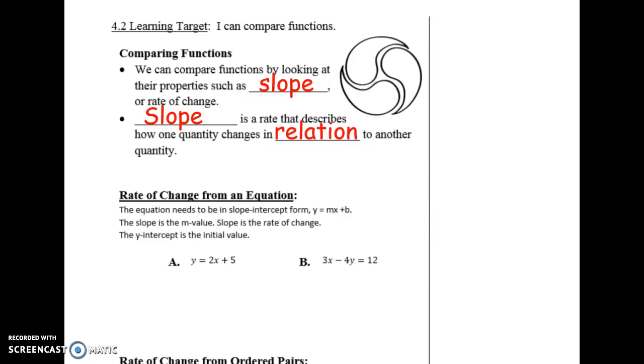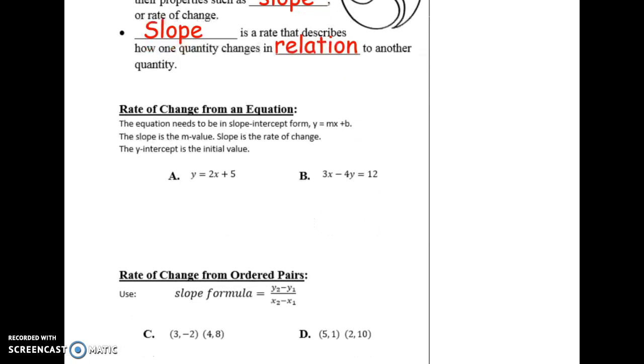to another. So you guys have worked in science like speed, right? You've done some stuff with some labs where you've actually used a stopwatch to keep track of the time and how long something takes to do whatever, right? So you're comparing two quantities, and that's really just slope, all right? So in math, what we get is sometimes an equation, okay?